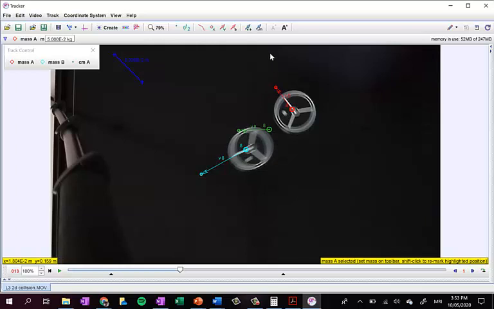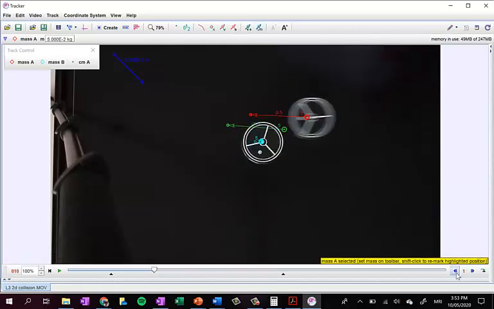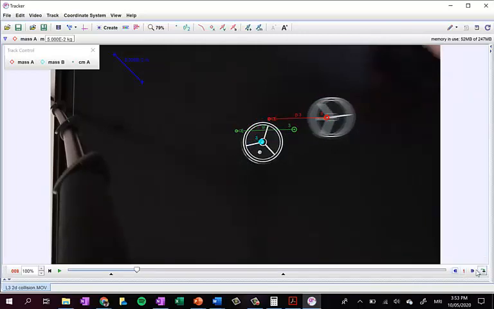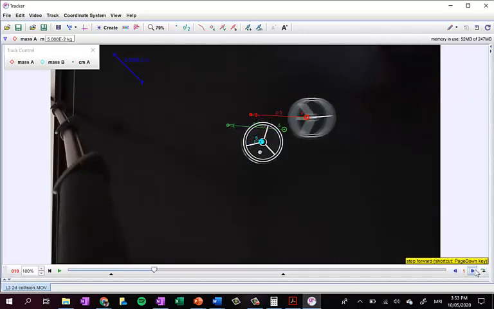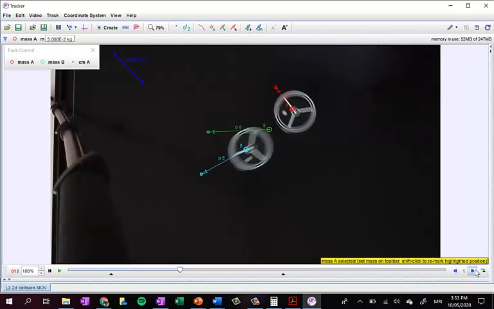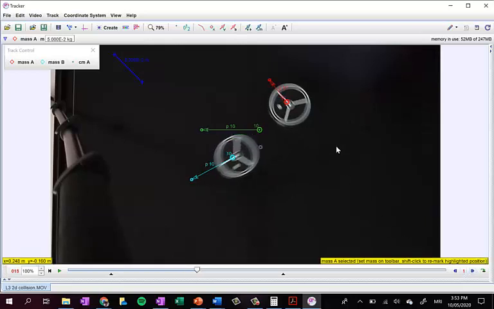If we want to look at momentum vectors instead, we can just click this times m button. That'll multiply the velocity by mass. So you can see all the vectors have now changed to p for momentum instead. So we can look at what's going on with momentum in the collision. We start off with that momentum, and then after the collision, the momentum of the individual pucks change.